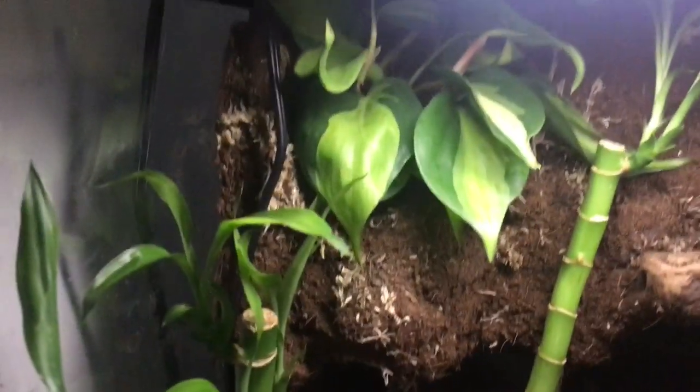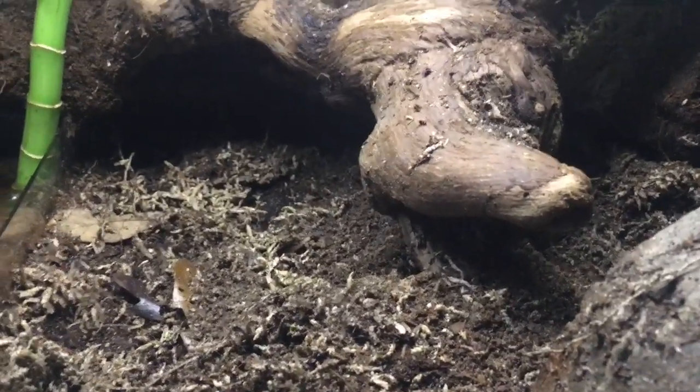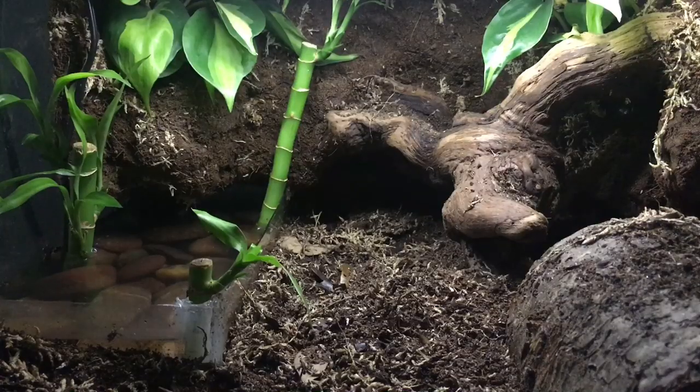And then we have the philodendron in its little planting pot over there. We have the really awesome background and another philodendron. And then the background comes up on this wall over here too, to make sure it can hold the driftwood in place. And there's the driftwood, and there it is held over there. And then up here we have the hide. And then, like I said, stream area, substrate. So that's it.